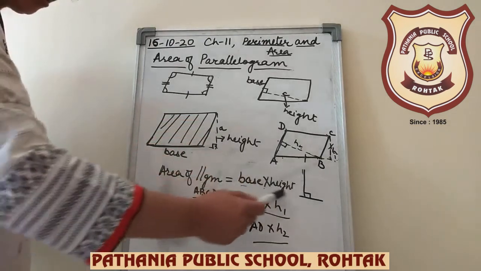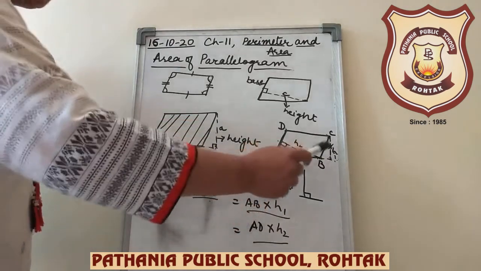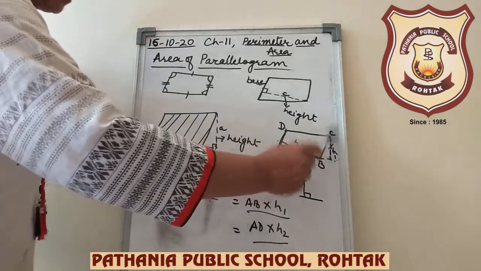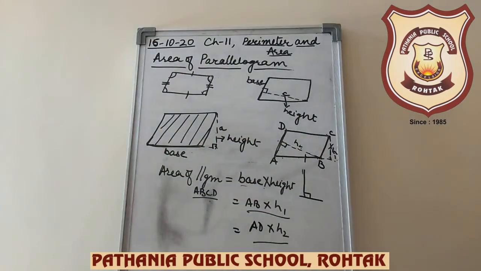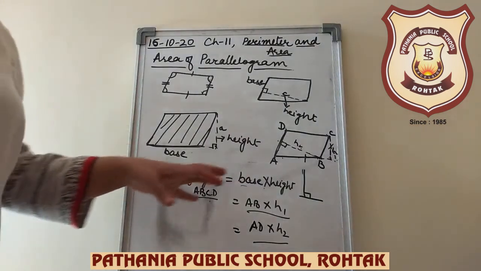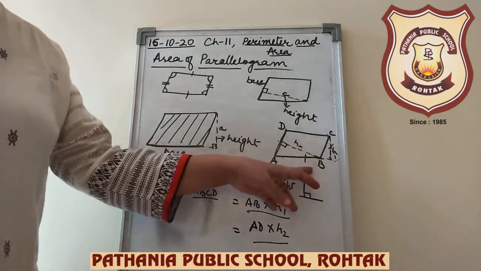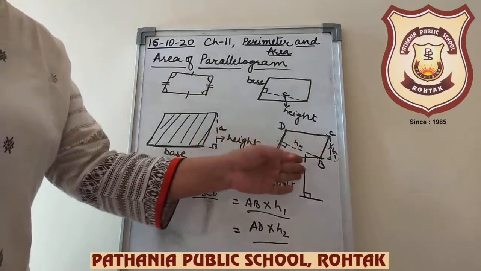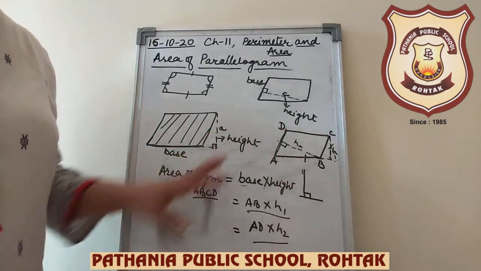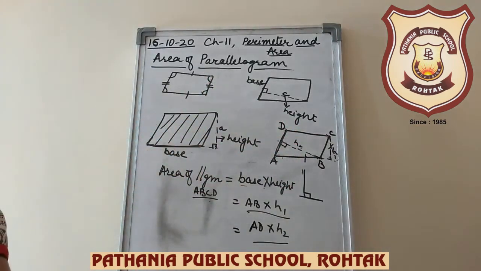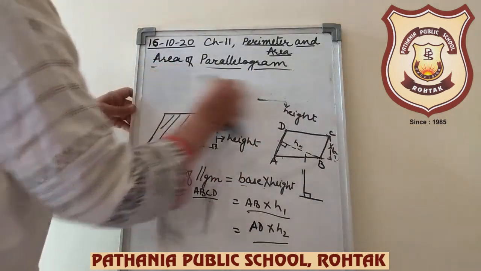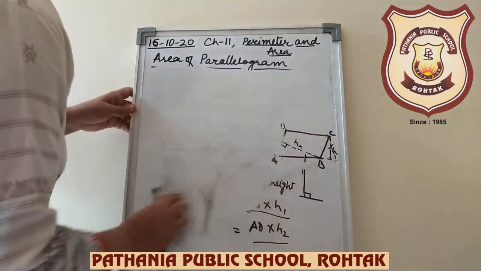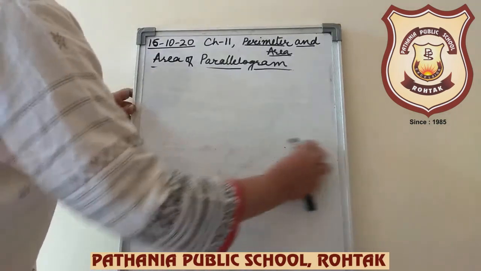A height and base pair is required. Which pair is complete means for a corresponding base you have that particular height. So questions may come where one pair, one set of base and height, is given, and you have to calculate the other base or the other height depending upon the question. So this thing is very important, how to find the corresponding base of the parallelogram. Now we will do one example.